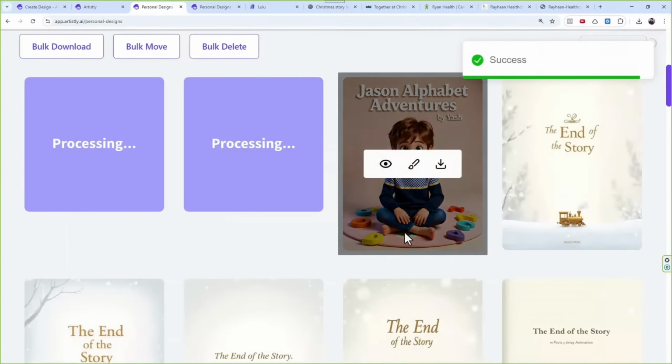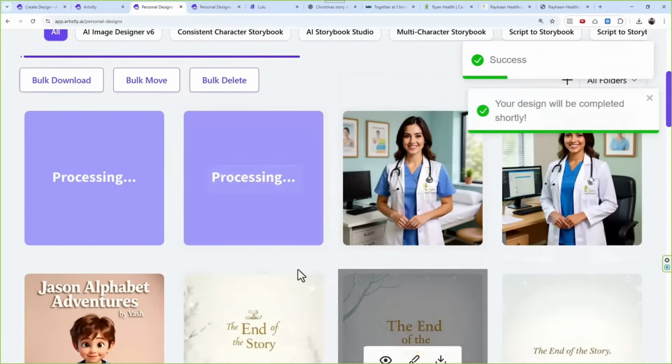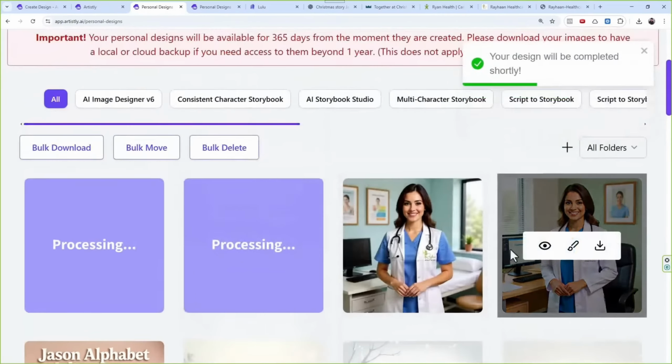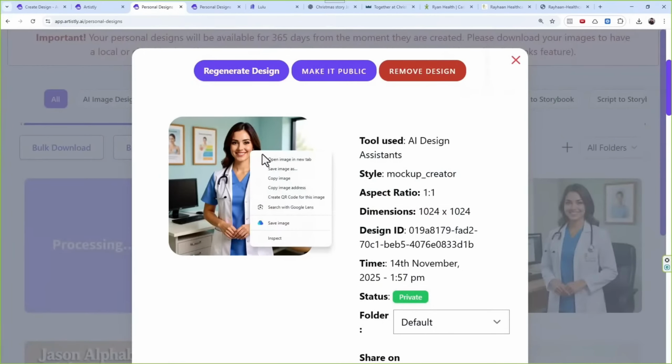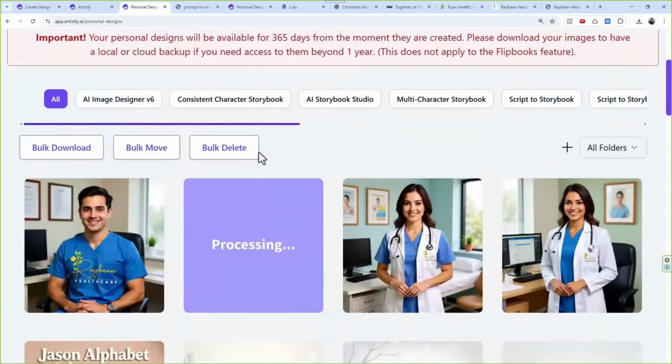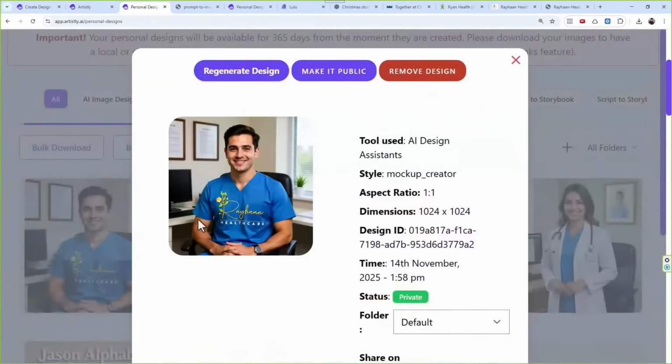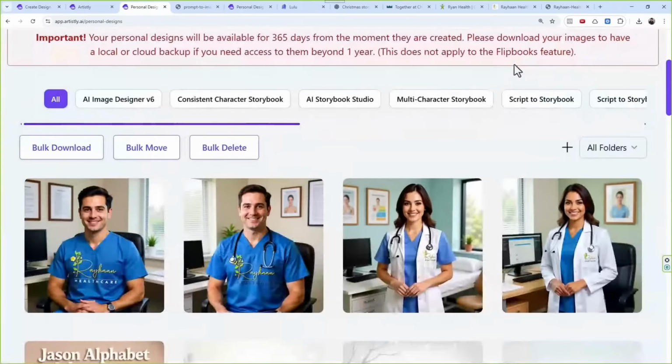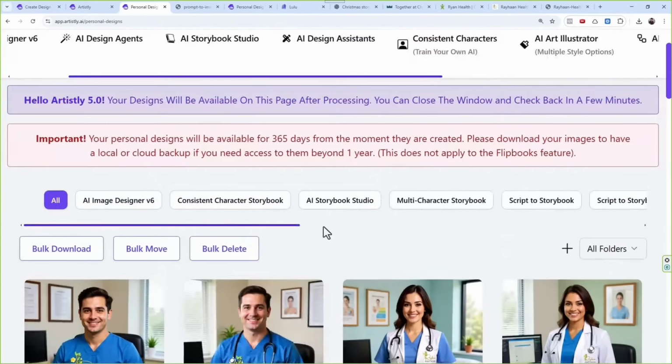Boom, there you go. You'll see it. It's gonna blow your mind. Boom, there you go. Easy peasy. Look at that. How amazing this is. Ryan Healthcare, right? There you go. Whoa. It kind of puts it on the t-shirt, and you can say put it on the left corner, put it on the right corner, and it's really good, right? So I wanted to show you that.